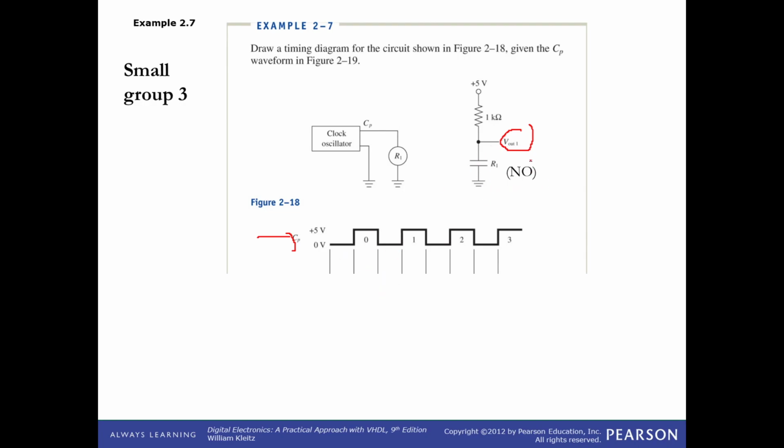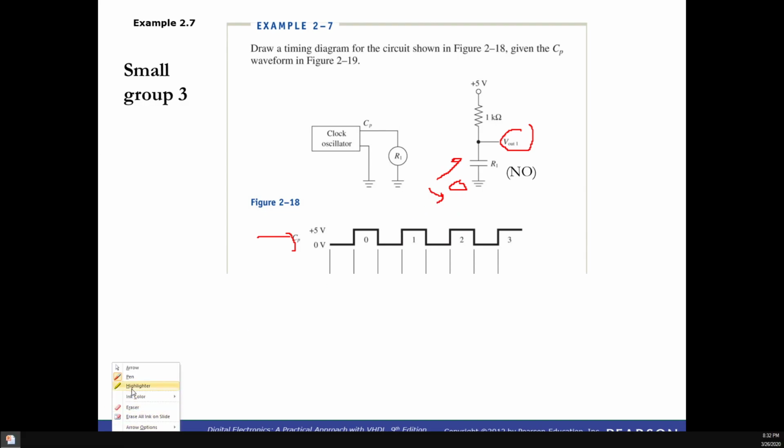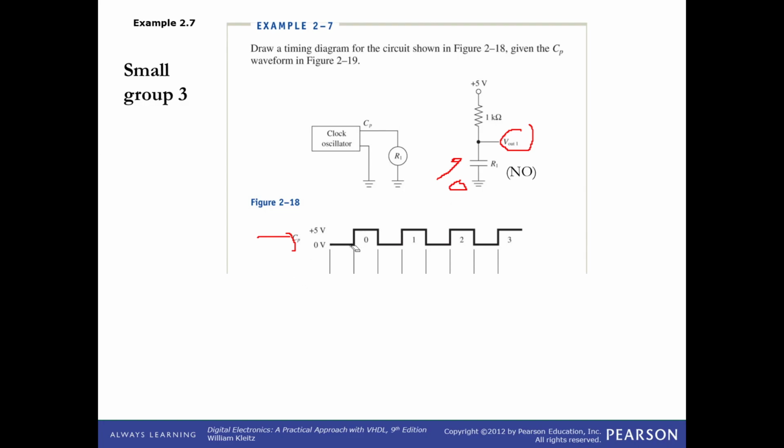Now, because we know this is a normally open relay, the first state that the clock is in is 0 volts, meaning it's off. It's not activating the relay. So the relay is going to take on whatever default state it takes on, which for this particular relay is normally open, so it'll be open. So at the very beginning, the switch is off. If we were to activate the relay, the switch would move in this direction, flip to the other terminal and turn on, but that's not the case yet. So currently, with the clock set to 0 volts, our relay is in the off position, or open.